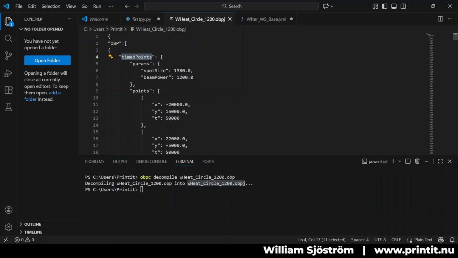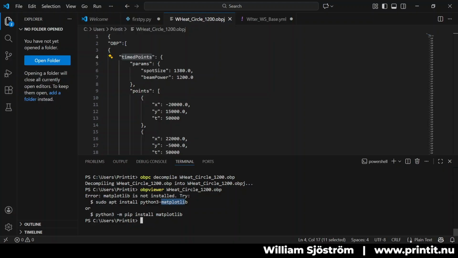So if we want to look at how this file looks instead, now we can read the OBPJ, but we cannot read the OBP. However, we can view it because there's a viewer included. So if we go OBP viewer, and we put this exact name that we had here, this will run the viewer, which will open this file and show us everything that happens inside that file. And it seems like we have not installed matplotlib. That is something we need to make plots, and it's used within this OBP viewer. So we need to run that, and I think we can, Python 3.